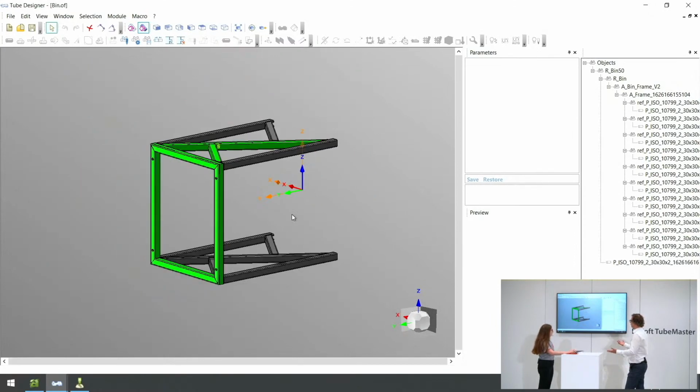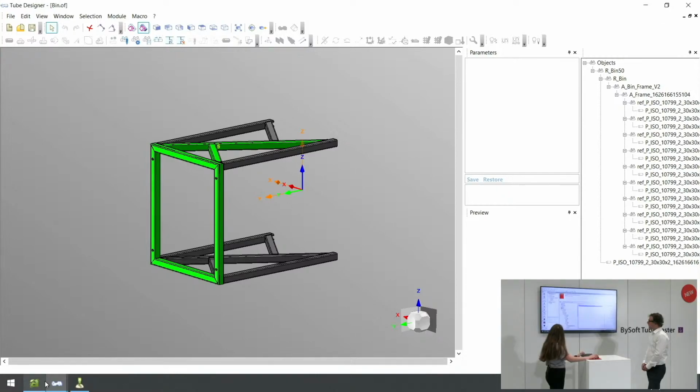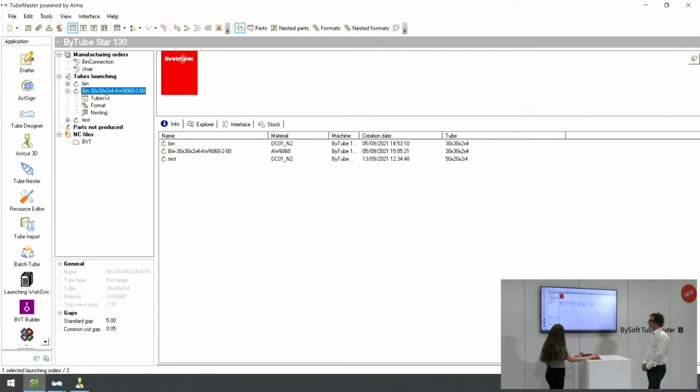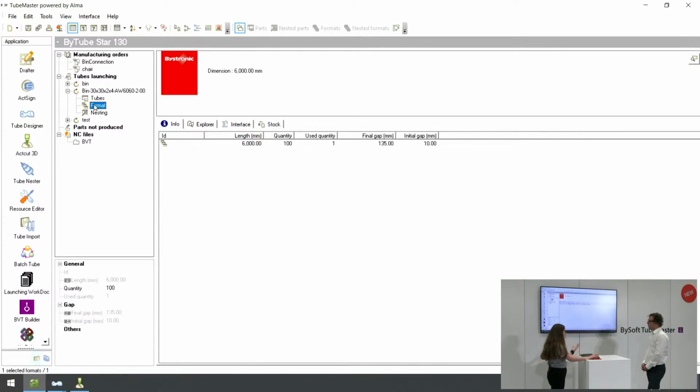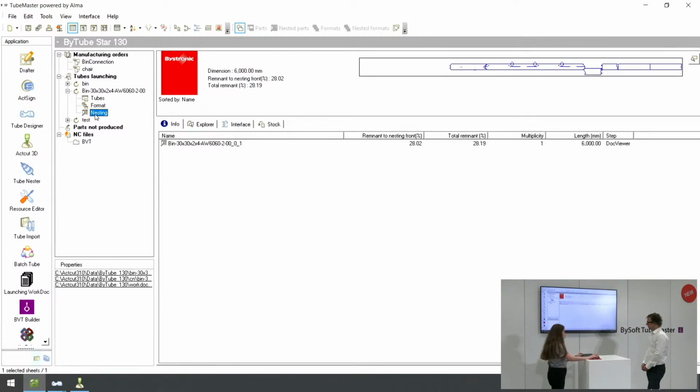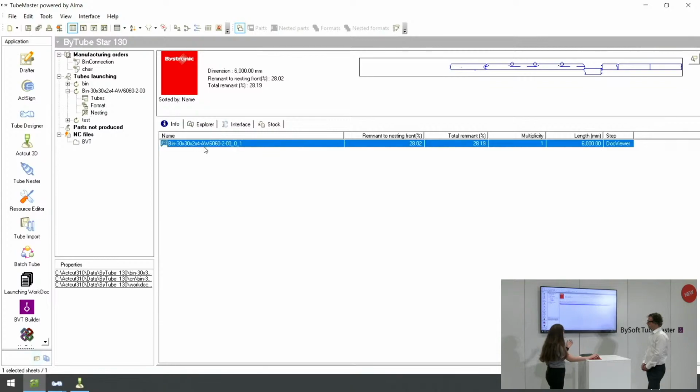Okay. So what would be the next step then? Next step is to save this assembly, and in the background we'll also save the technology and pick all the parts inside a nesting. Okay. So if we go back to our main page here, we already created a nesting with the parts of our assembly inside, and the quantity. We can insert the format, so which stock we have available on our raw bar, and then the software will create a nesting. What's a nesting? It's basically all the parts inside the raw bar. In this way, the software will optimize all the raw bar in order to have a correct solution.